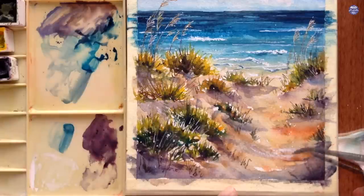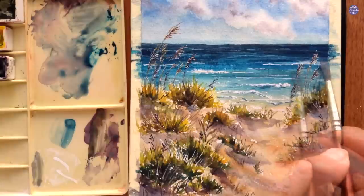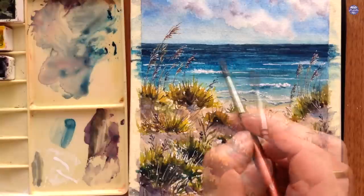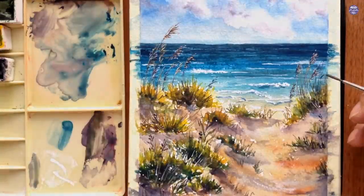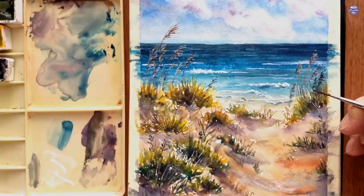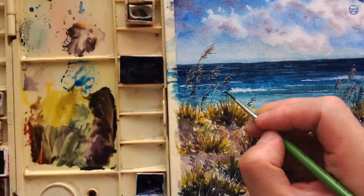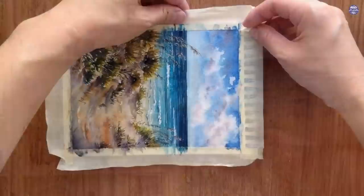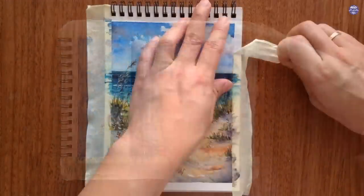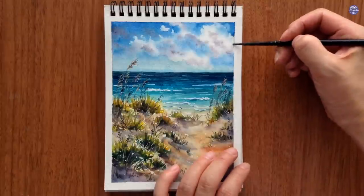I also ended up adding a dark brown to those grassy wheat things at the back — I used a mix of Quin Sienna with Payne's Grey Bluish to paint the darker tones. I didn't use the reference for this so they ended up too dark for my liking. I would still add a darker tone so it doesn't look too flat, but if I were to do this again I would use a thinner consistency for the dark brown, so just be mindful of this if you're painting along. I also added some leafy plants in the foreground — this isn't necessary as it wouldn't be impactful enough to change the overall composition from afar, but I really like tiny small details added when looking at the painting up close, so this is completely optional.